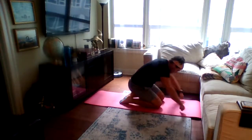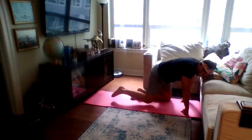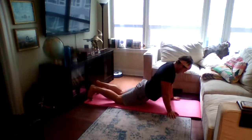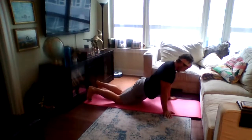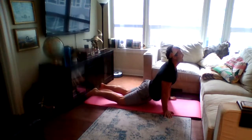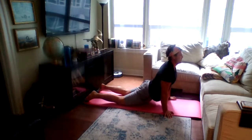So I want to go into a hero pose. Actually, let's start off with some cobra stretch. All right, so just knees on the ground. Try to press the scapula, stick the chest out. Alexa, set timer 1 minute. 1 minute, starting now. Chest and abs out.